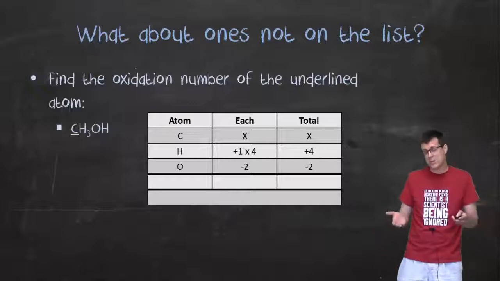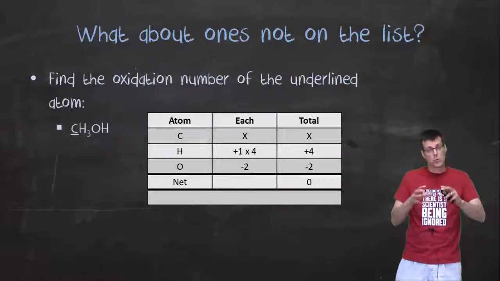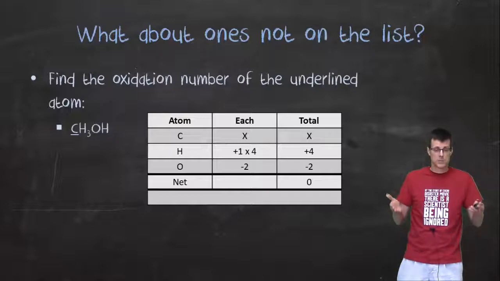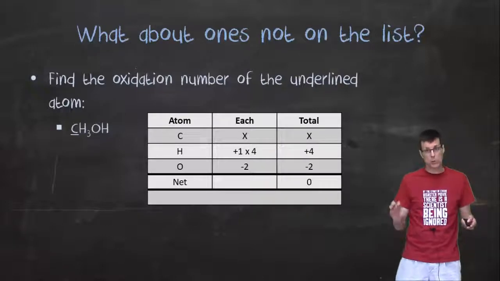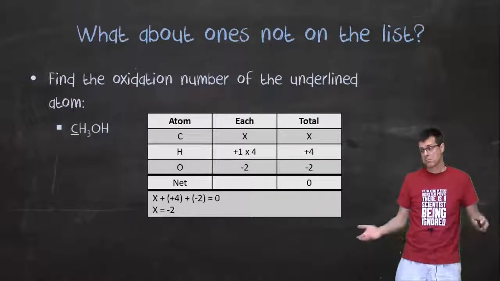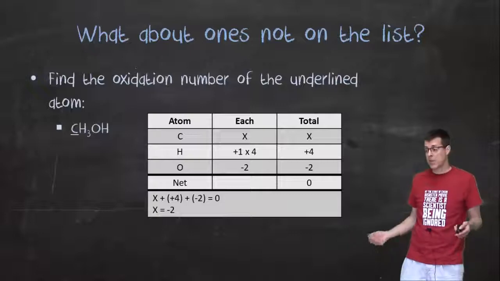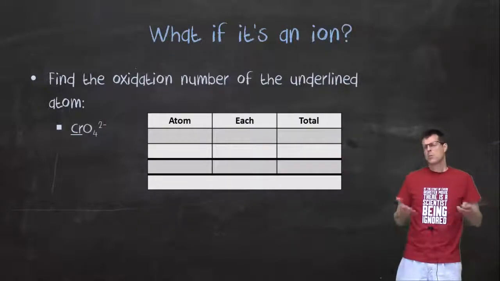And I also know that the net sum total of all of those combined gives me a neutral molecule. So by the time all of those oxidation numbers are put together, I end up with an overall 0 charge. So that must mean if I solve for X, solve for the one unknown, it has to have an oxidation number of -2.